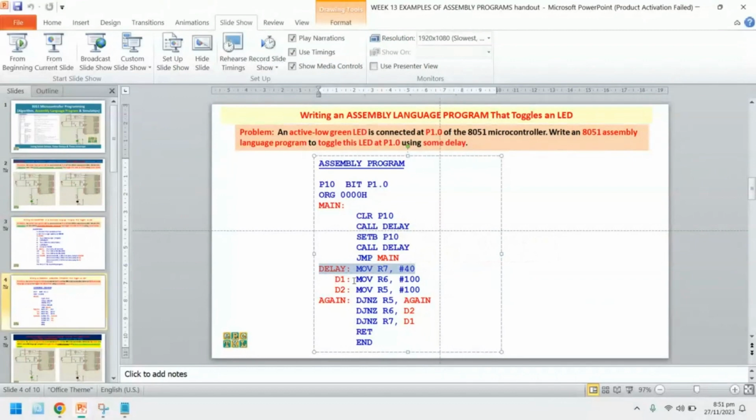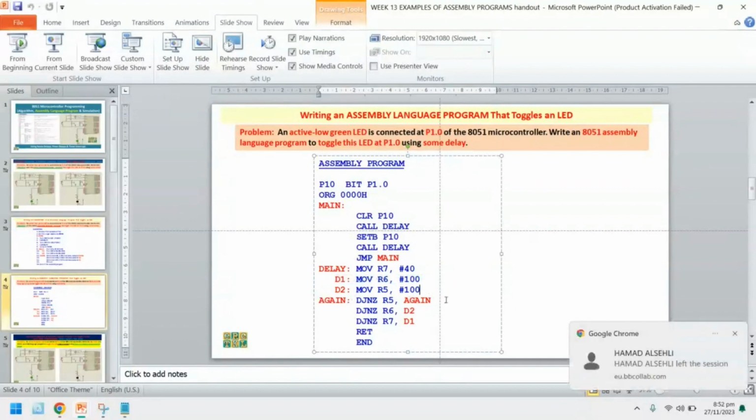So they use another delay, but it's not using D1. They are using L1. But originally, I use D because I'm using delay. But you can put D3, D4, D5. But if you do that, the maximum you can do is only 8, from R7 to R6, R5, R4, R3, R2, R1, also R0.